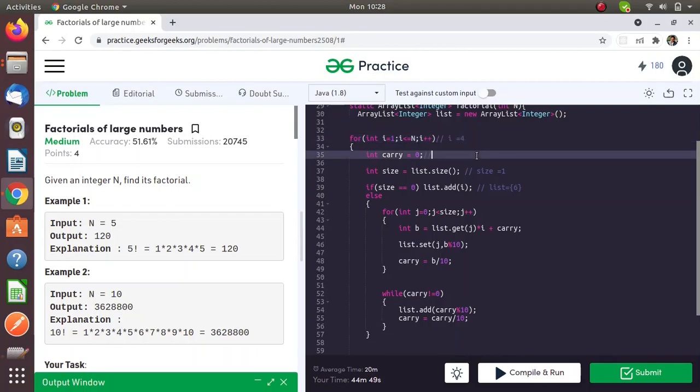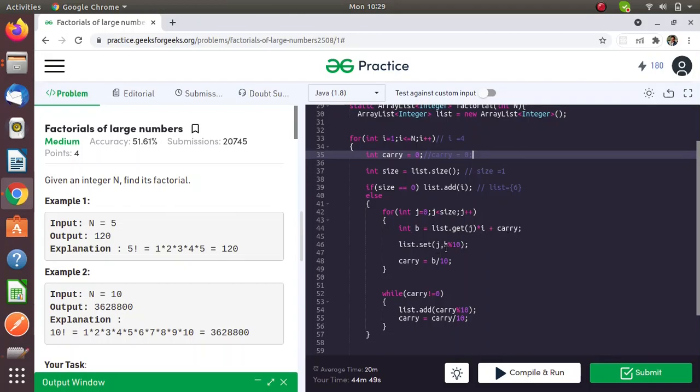Now I is 4. Carry is still 0. Size is still 1. In the list we have 6. From 0 to size 1, it will iterate at the 0th index: 6 into I, I is 4, 6 into 4 is 24, plus carry 0. So b is 24.